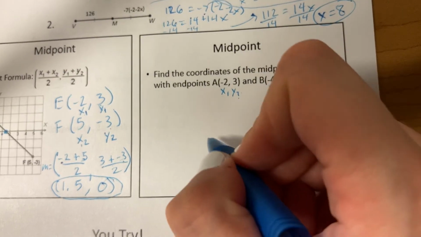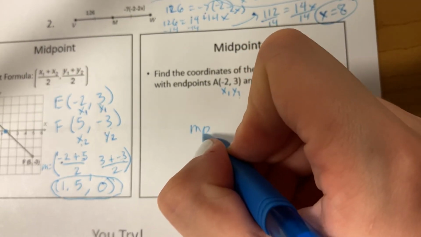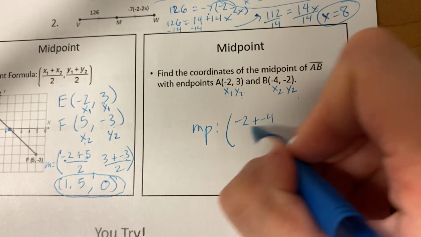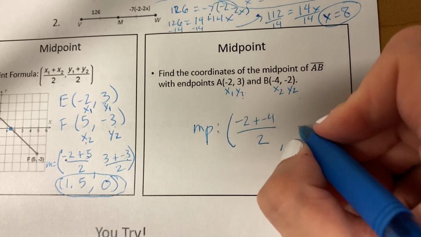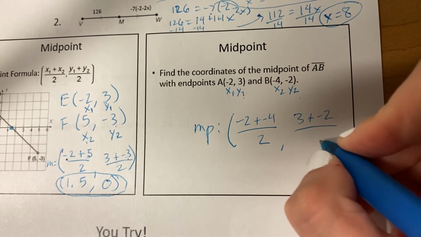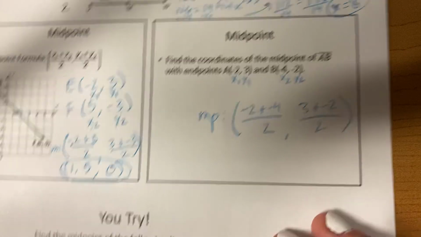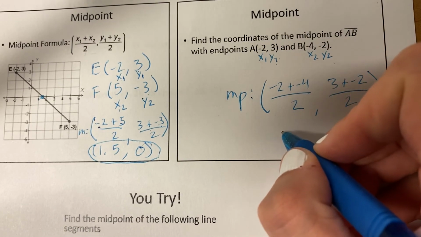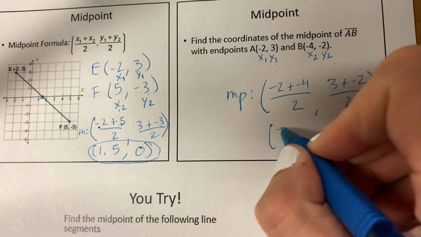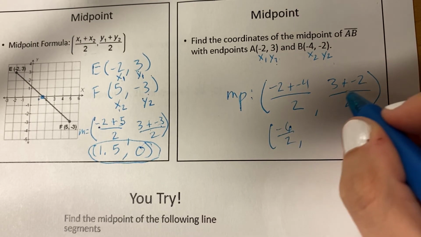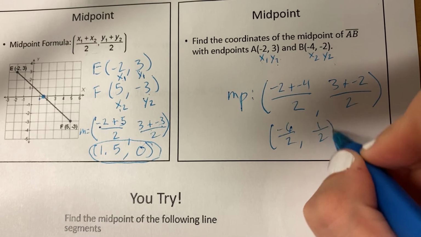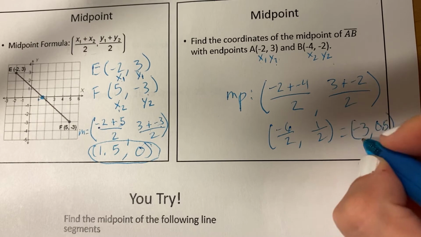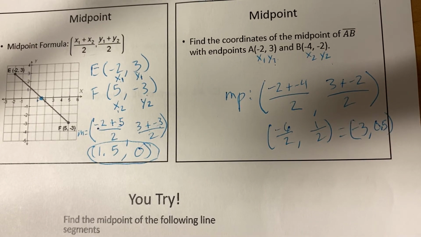Then we're putting them together. So basically the other way to think about it is my midpoint is the average of my x's, so -2 plus -4 divided by 2, and the average of my y's, so 3 plus -2 divided by 2. Right, so -2 plus -4 is -6. -6 divided by 2 is -3. I'll go ahead and write this out just so y'all can see, I did it kind of in my head last time. 3 plus -2 is 1, and then this is -3 comma 0.5. You can leave it as 1/2 as well if you want, but there you go.